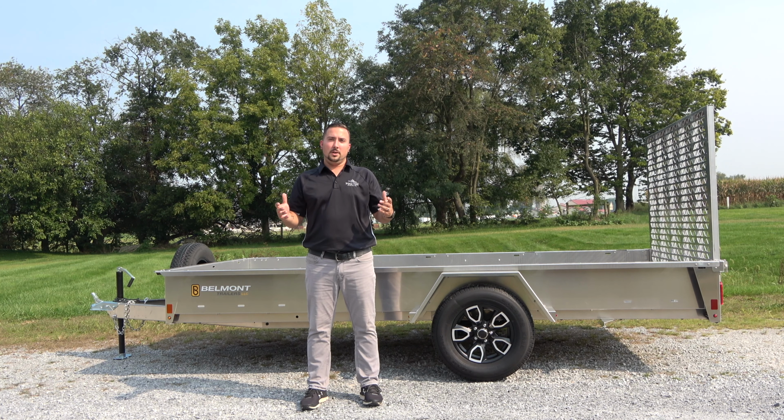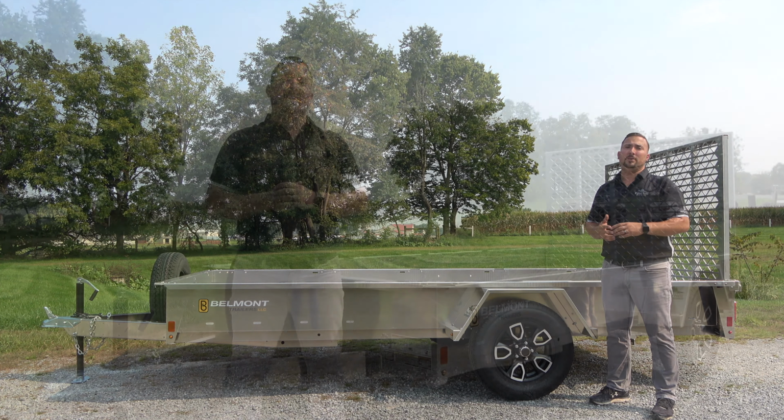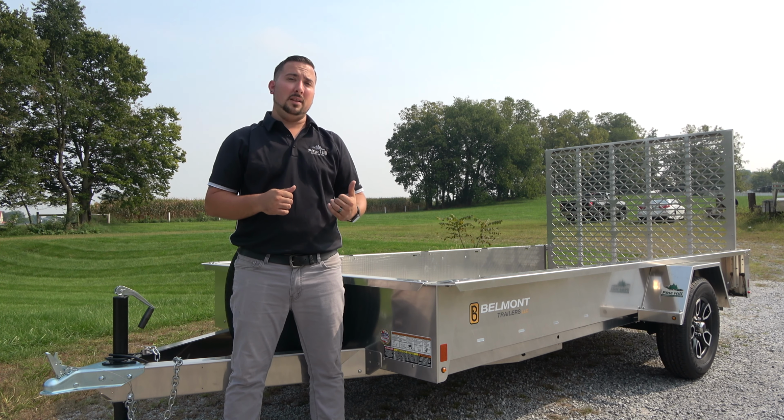Now let's take a closer look at Belmont's AIR7312 Aluminum Utility Trailer. The Air Series trailer is designed and manufactured using proven methods in the aerospace industry. This is one of the lightest weight aluminum trailers on the market, requires minimal maintenance, and retains a high value. This 7312 comes in at just 630 pounds empty, leaving an impressive payload of 2,369 pounds.